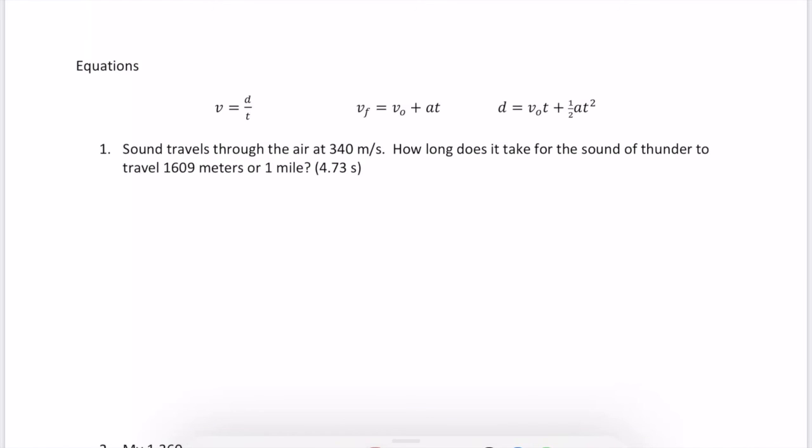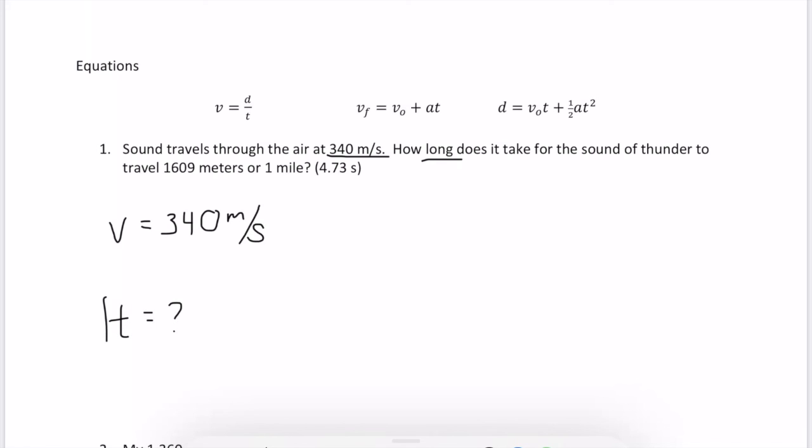Let's try out the four-step method on this practice problem set. So what I want to do first is identify the knowns and unknowns. The knowns and unknowns are the items in this problem that I can connect to variables. So in this case, sound travels through the air at 340 meters per second. That's a variable, and its symbol is v. I use v for both velocity and speed. So I'm making a list of my knowns and unknowns. I know the velocity. I'm trying to find how long, and long is actually a time.